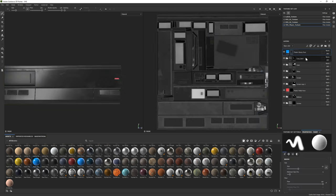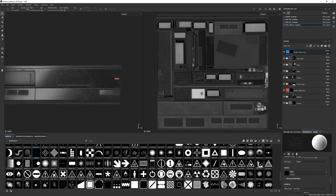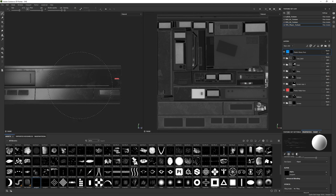So for the next little bit, I'm going to go through all the labels. There's quite a bit of labels, so I'll speed it up a little bit, but that's exactly the process I did, was just jump into Photoshop, create those words, and then drag them right into my Substance project.